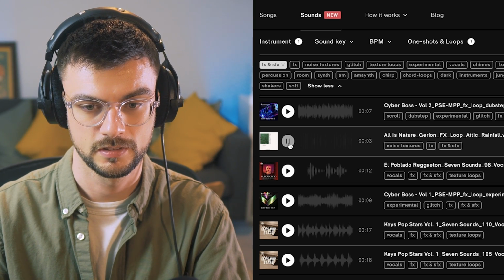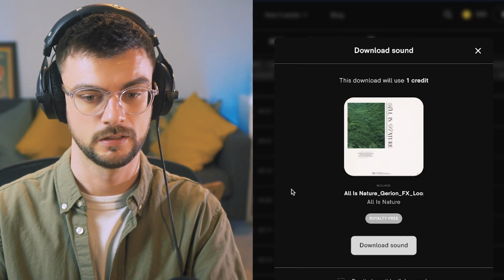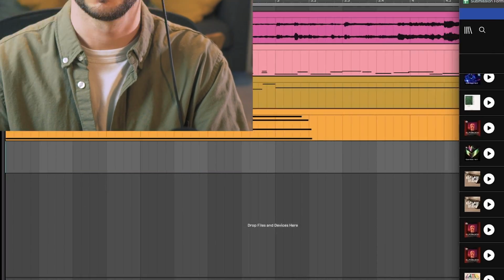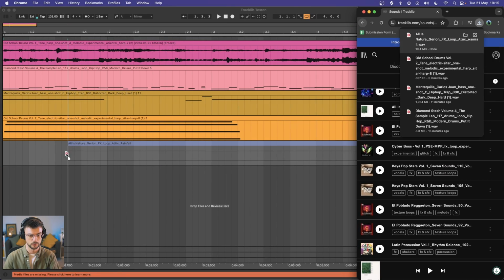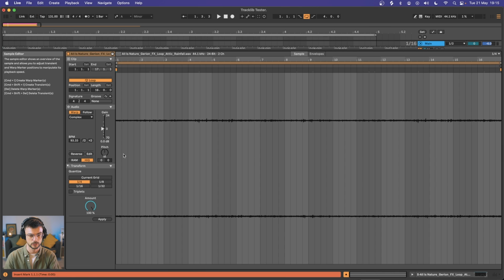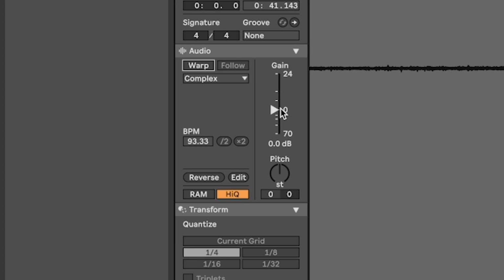Oh, perfect. This is some rainfall, but we'll download that. I kind of scrolled a little bit too far and found that. But rainfall, you can always turn it into noise. So again, I'm going to grab that sample. I'm just going to pull it onto a track this time rather than sampling it. You want to double click, make sure it's unwarped because otherwise it'll sound a bit weird.